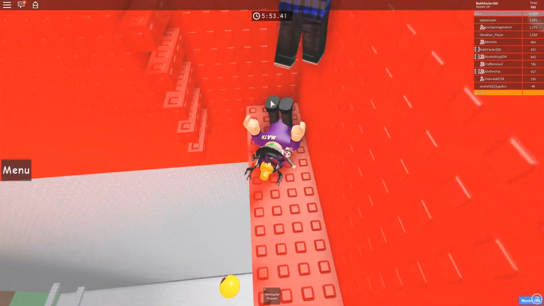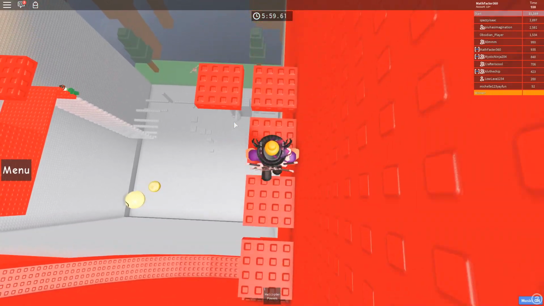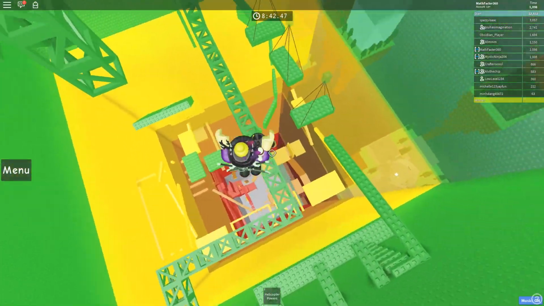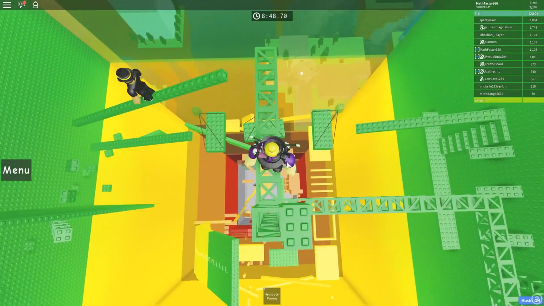Okay, let's go down the slide. Okay, good. For a second, I thought it would just fling me off. Okay, but now we gotta do this all over again. You know what? Let me stop talking. Let's just keep going, and let's make it back to where we were before. Okay, we're pretty much back to where we originally were. Okay, so we... Oh, no. Let me not mess up there. Okay, there we go. Okay, so now we're just gonna go the normal way.